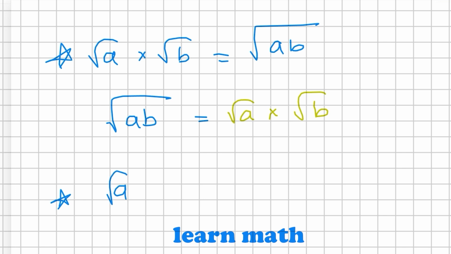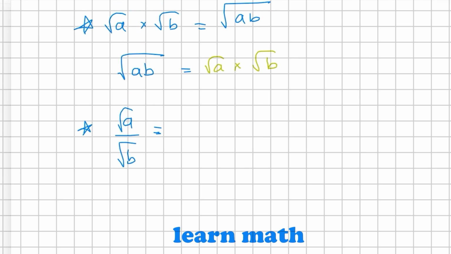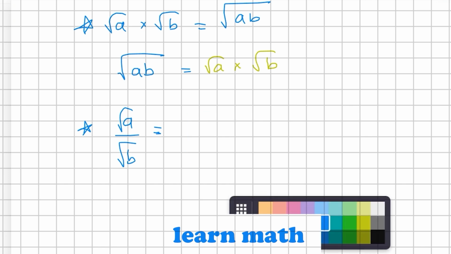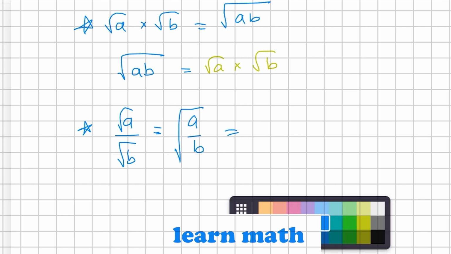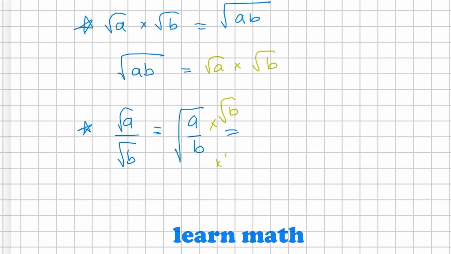Let's say the same, square root of a divided by square root of b. This will be square root of ab over b. Basically the thing is, we can combine the square root like this. From here we can say that if you rationalize this, it will be ab upon b like this. So the concept is when two individual square roots are there, we can just combine them like this.